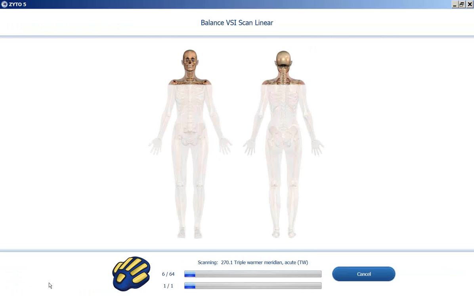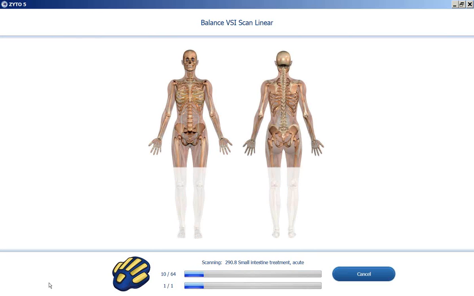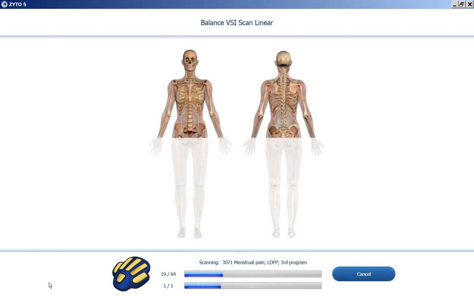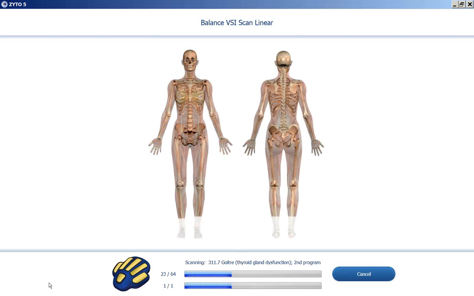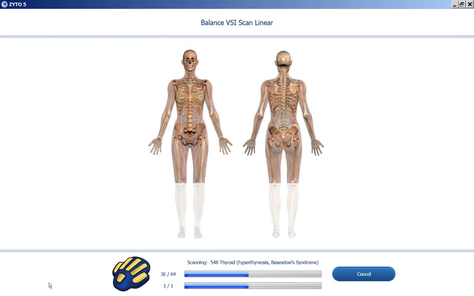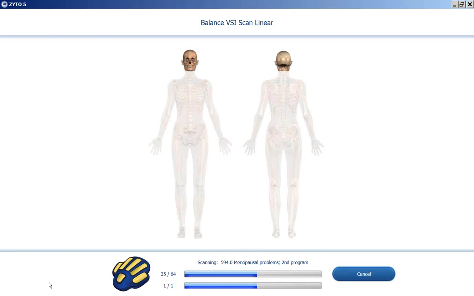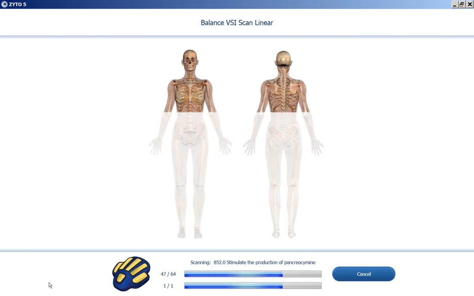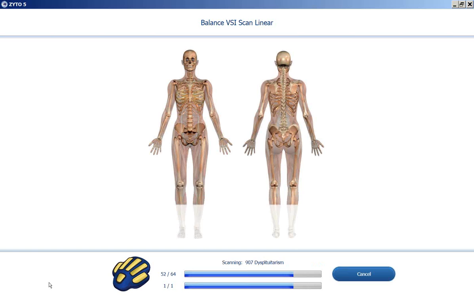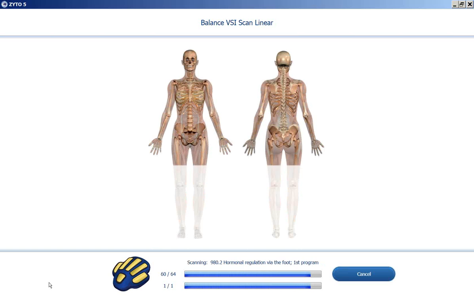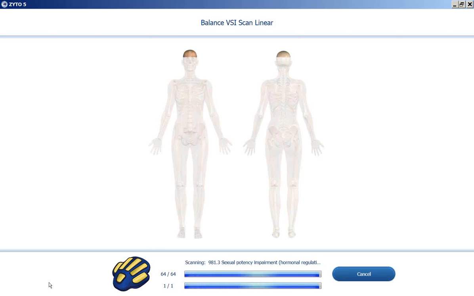So now I've added these items, put the patient's hand back on the hand cradle, and click on Next. And it's going to go through these 64 programs, one by one, and test the biological preference for each one. This takes a very short amount of time, especially when you compare it to kinesiology or tensor testing, which can take a very long time if you wanted to test through this many programs. Either your patient's arm would fatigue or your tensor wire would break after a while.